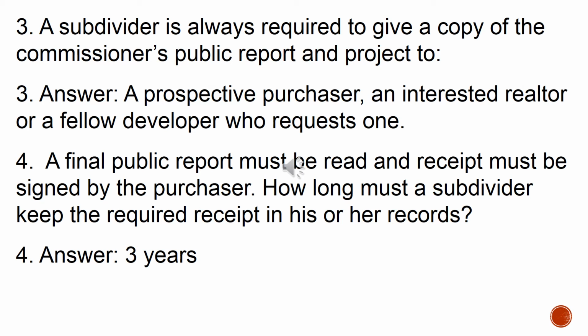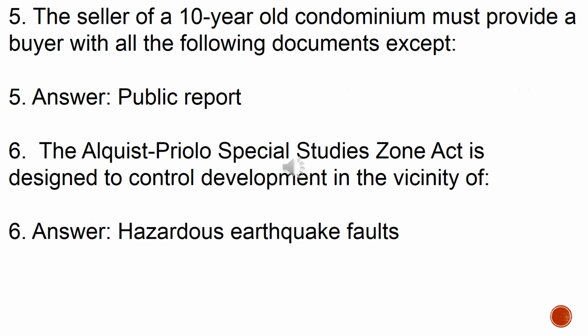Question number 3. A subdivider is always required to give a copy of the commissioner's public report and project to answer: a prospective purchaser, an interested realtor, or a fellow developer who requests one. Question number 4. A final public report must be read and receipt must be signed by the purchaser. How long must a subdivider keep the required receipt in his or her records? Answer: 3 years.